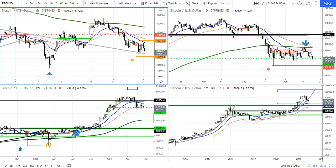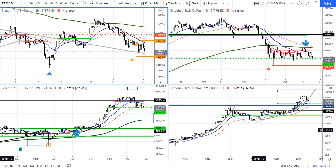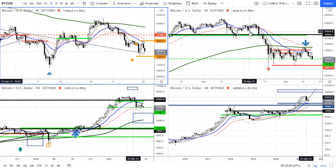Hello everybody, this is a crypto update and things are developing quite interestingly here in the Bitcoin chart. Well, new chapters of the book have opened up, and that goes quite quickly with the crypto chart, much faster than with any other chart you might look at. So let's have a quick look here at what actually happened, right?